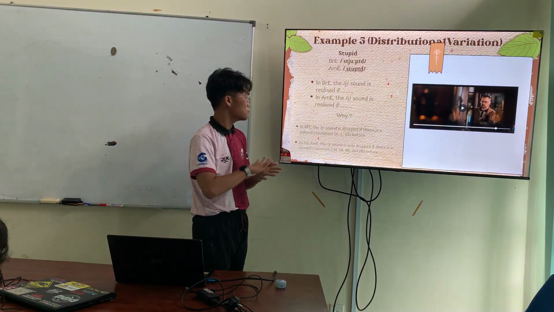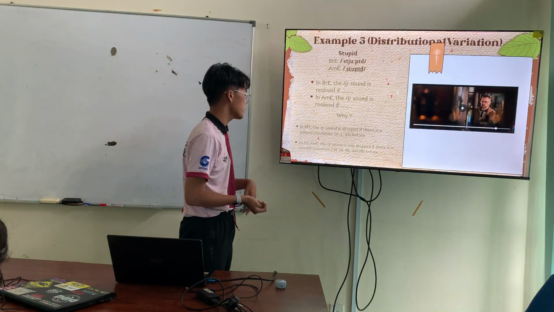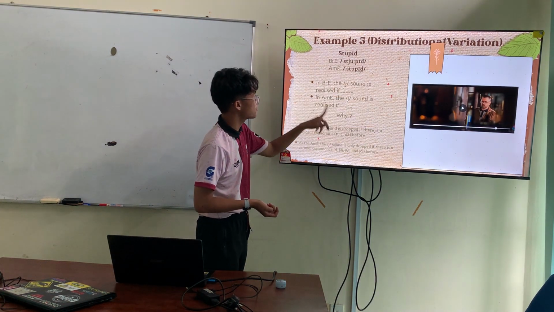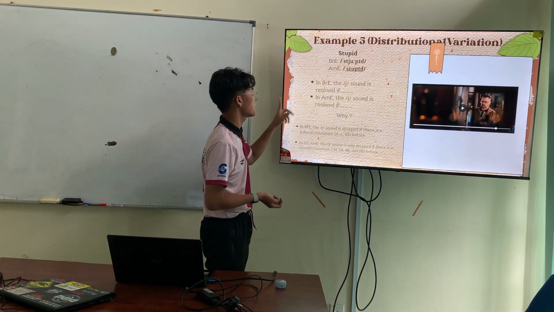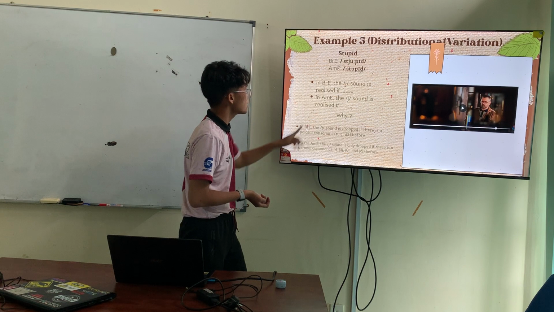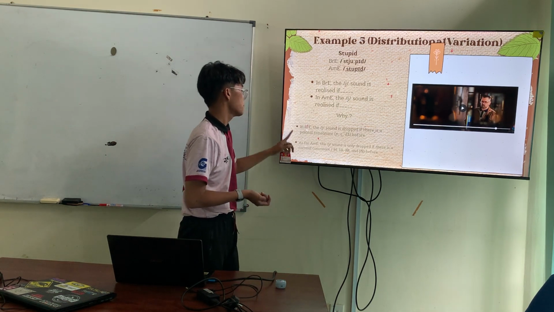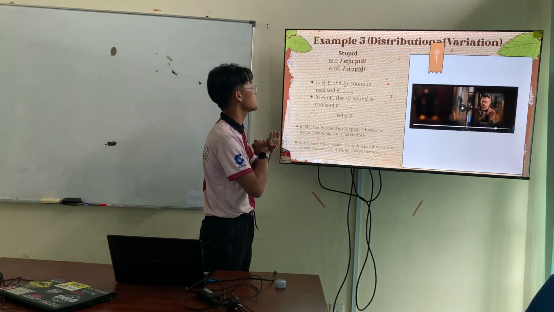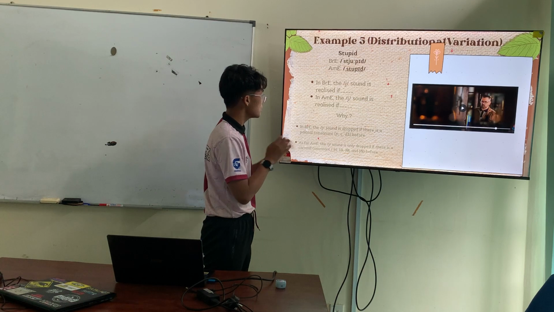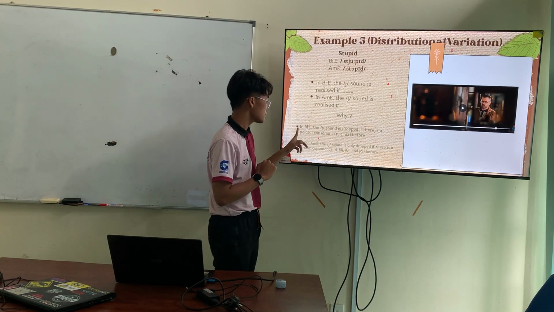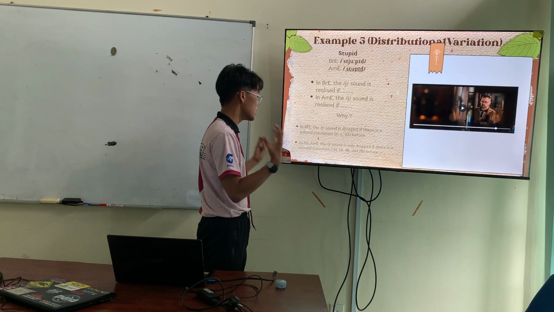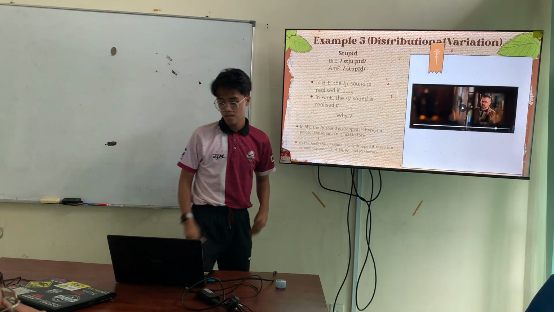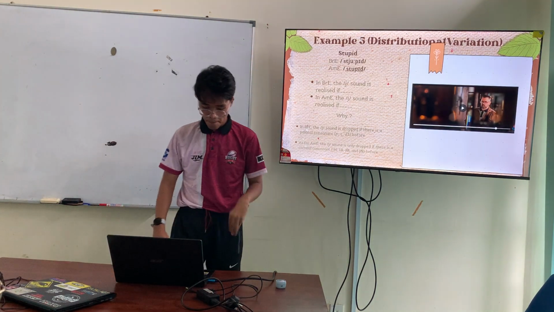sound will not be realized or will be dropped if there is any palatal consonant before the particular phonemes. So let's say, for example, the word stupid here, we see that there is T, which is a palatal consonant. The British will not drop the y sound, because the phoneme T is not within the range of palatal consonants. So the y sound is realized.